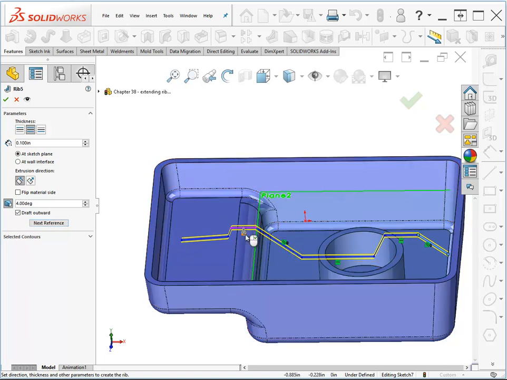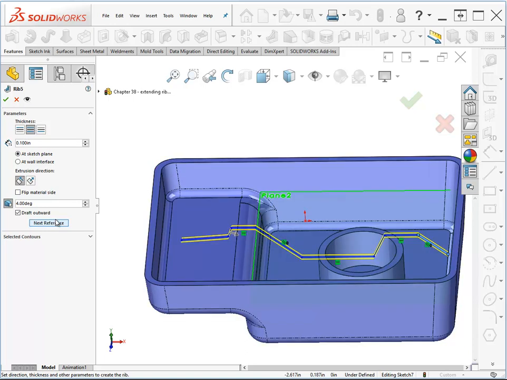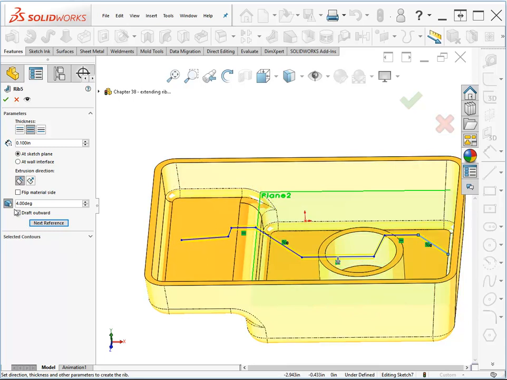You might want to set it up something like this, where you're specifying the thinnest part of the rib, or if you use the lowest reference, the way it started out, this will help you specify the fattest part of the rib. If you want all of these to be consistent, well, that's a separate type of draft, and you'd have to turn off the internal draft here and use what we call parting line draft, and that makes things look a little bit funny. We'll take a look at that a little later, though.